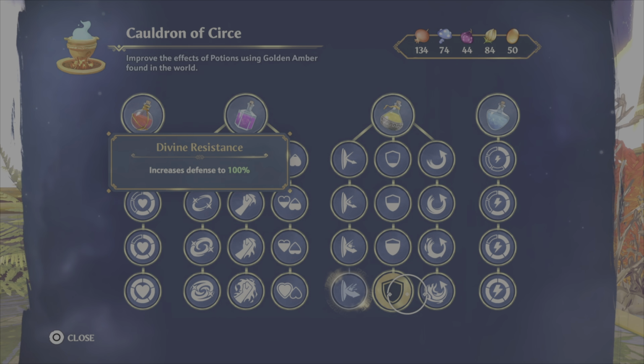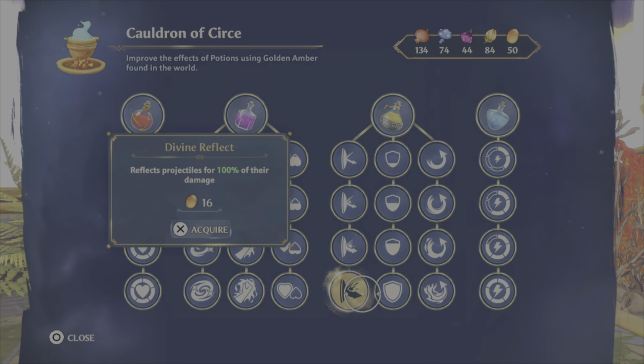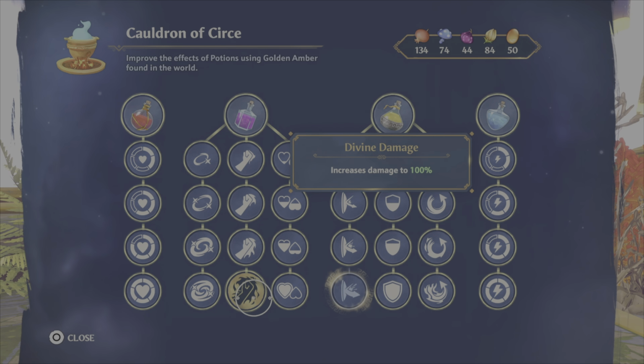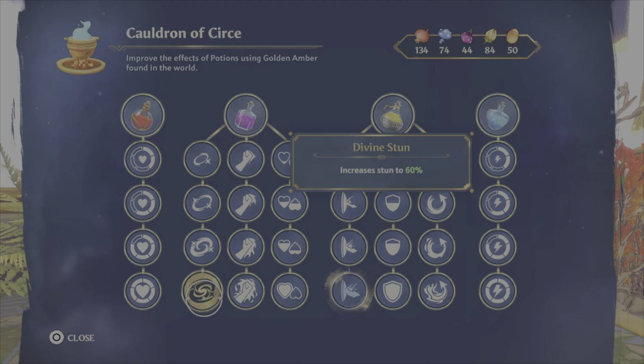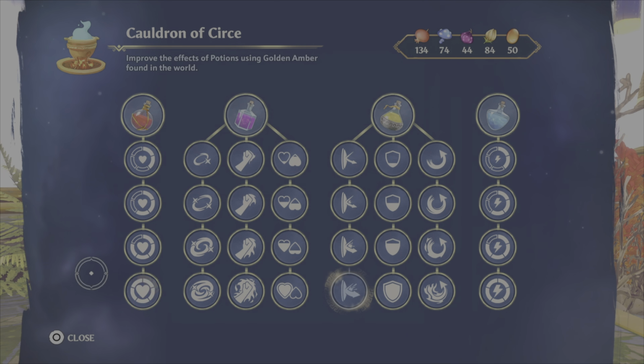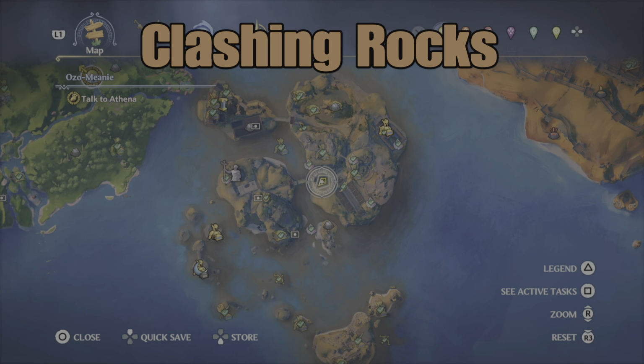Now, you can see on some of these things, like increased defense by 100%. You know, reflex projectiles, 100% of the damage is unbelievable. Some of these perks, they do make you godlike. It is incredible. Increased damage by 100%. You know, increased stun by 60%. They're just, honestly, they're out of this world. And once you can get them, and you can do this very early.